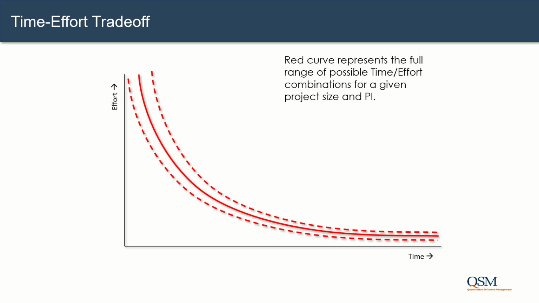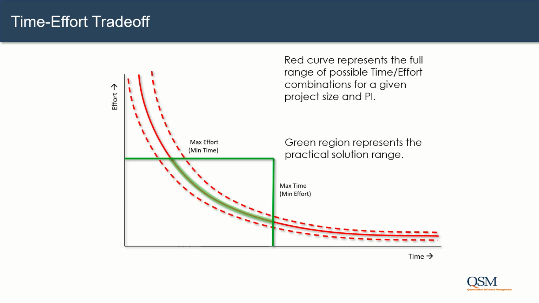Projects can be scheduled and staffed in different ways, but for a given project, same size and productivity, time and effort are never completely independent. You could choose to take more time and not only reduce staffing and cost, but increase quality. If you have to increase effort to achieve a schedule goal, okay. Going too far in either direction gets you into the impossible and impractical zones. SLIM lets you know where these zones are.